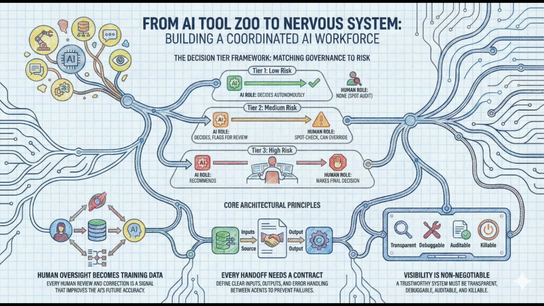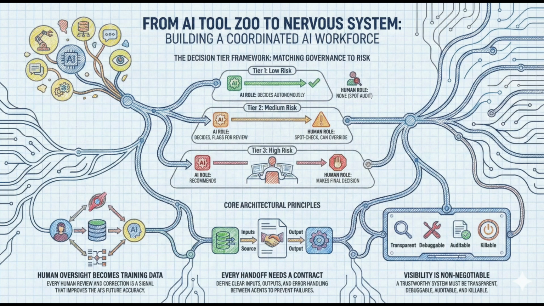And the last one, number 5, is the human touch point, the circuit breaker. This defines the exact conditions. Low confidence, weird input, maybe 2 failed retries that automatically pull a person into the loop. So contracts define the handoffs. But if we can't see what's happening, we're flying blind.